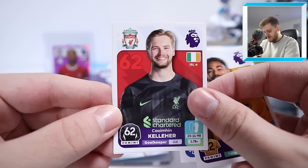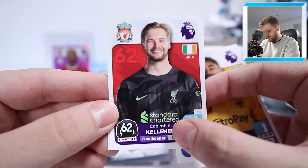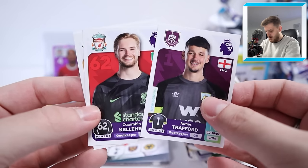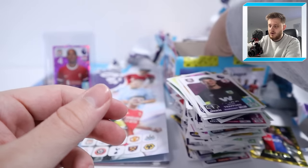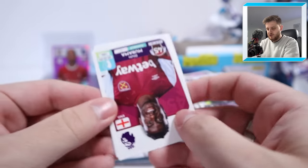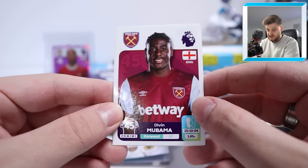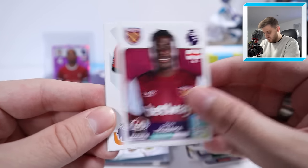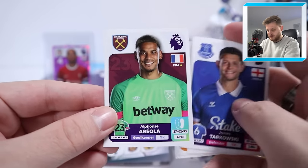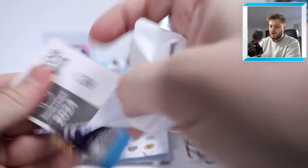Kwemen? However you say it, it's a wacky pronunciation, that's for sure. It's not how you spell it, let's just say that. And James Trafford, two very good young goalkeepers there for Liverpool and Burnley, respectively. Right, in the next one, we're starting off with Divin Mubamba. That's definitely going to be a rookie sticker there, which is interesting to note. Luton Town's home shirt. We've then got a Nathan Collins, Tarkowski, and Alphonse Areola for West Ham United.